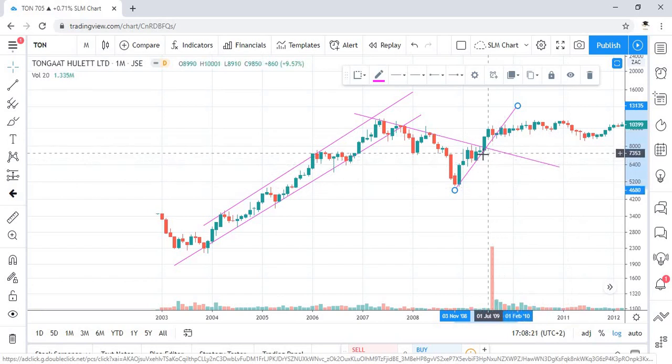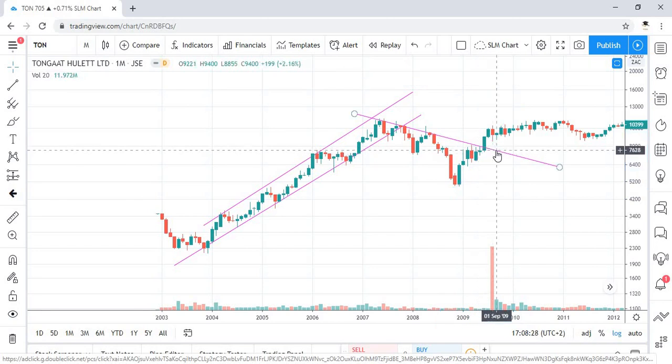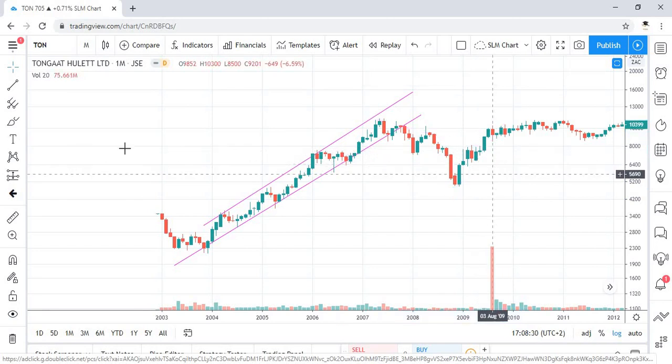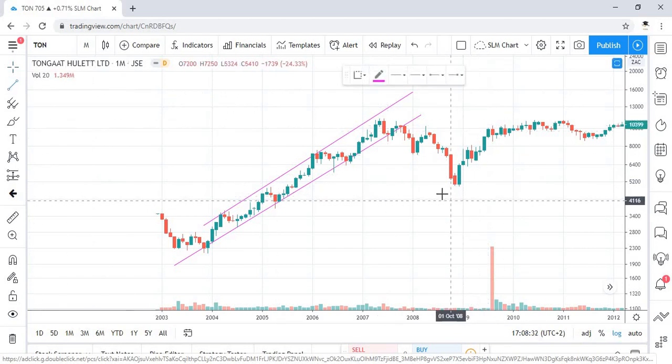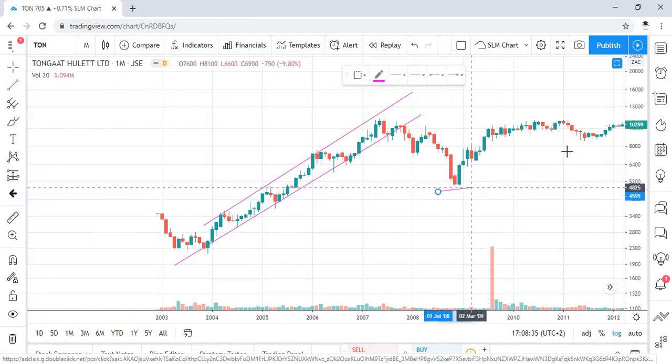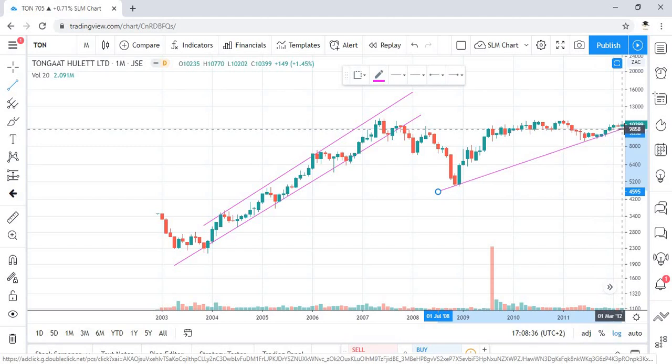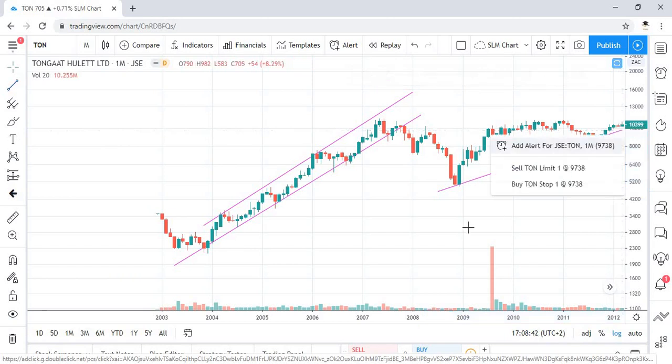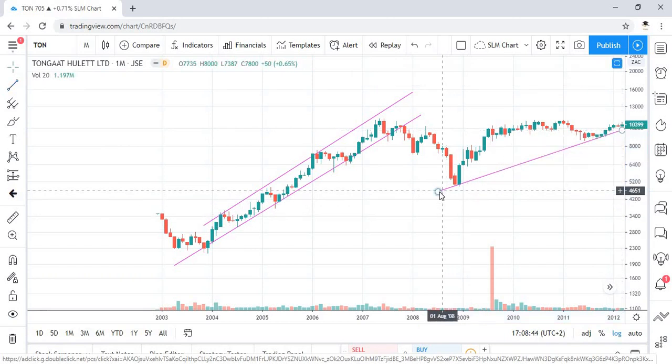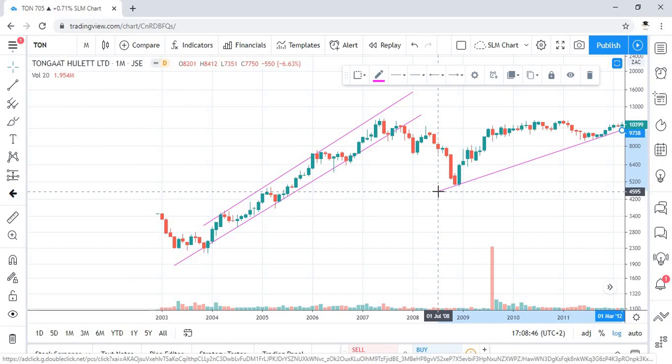So you wouldn't really want to bog yourself down with so many lines. You wouldn't really want to look at maybe these two because they are not of so much relevance. Or if you want, you can draw a line from here and extend it in this direction. If you want to see its relevance, then you need to see this line.